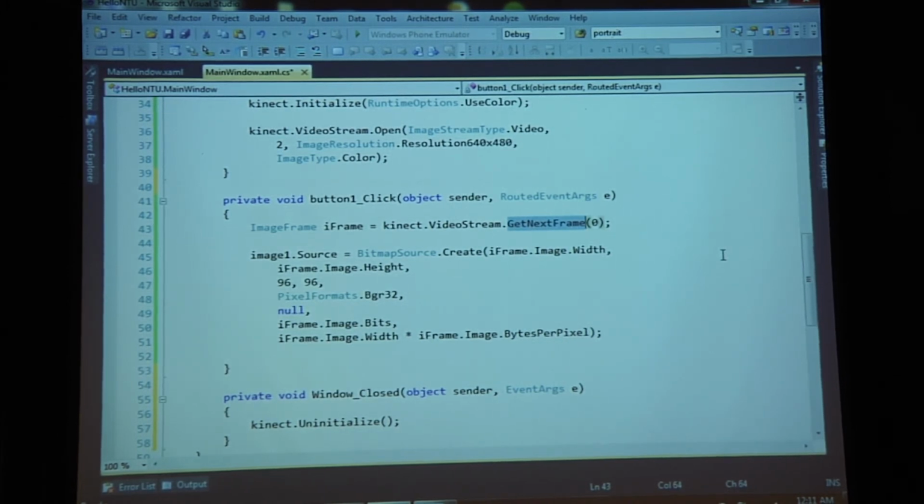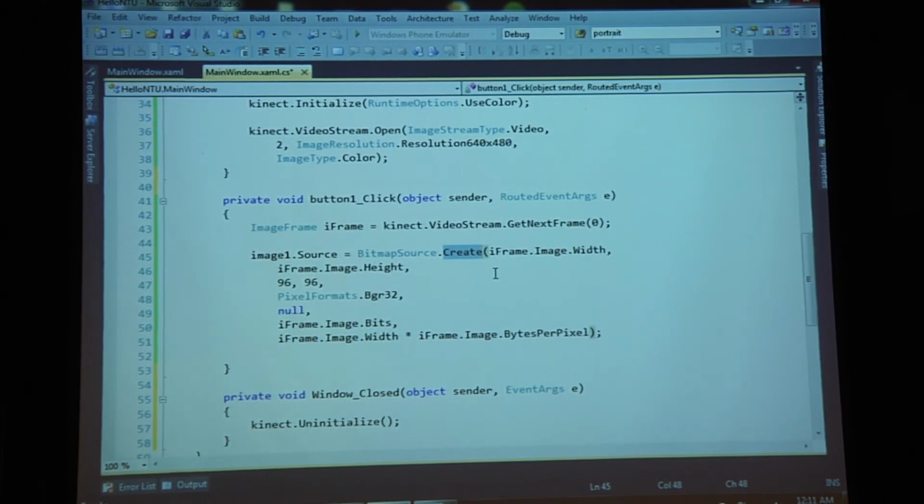Since we cannot directly display the data that comes back from the get next frame call, we pass it to a method called BitmapSource.Create to create a proper well-formed bitmap that we then pass into image one's source property. That's all we're doing. That's basically it.